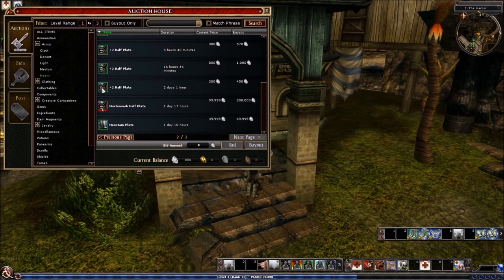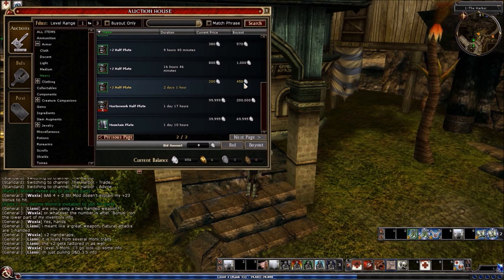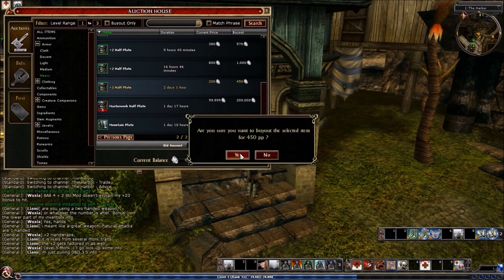Some of these are very expensive, but look, this +2 half plate is much better than what I have equipped right now, and I could buy this for 200. I could buy it out for that much. Now, sometimes the buyout doesn't click, so you have to go up and then down, and then you can buy it out. I'm going to buy this out just so I can show you guys how this works.